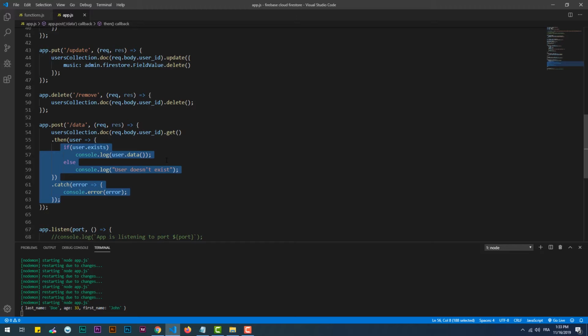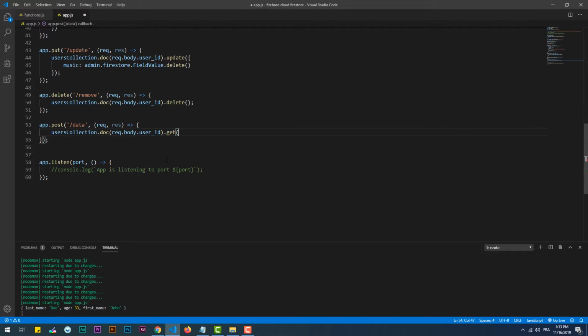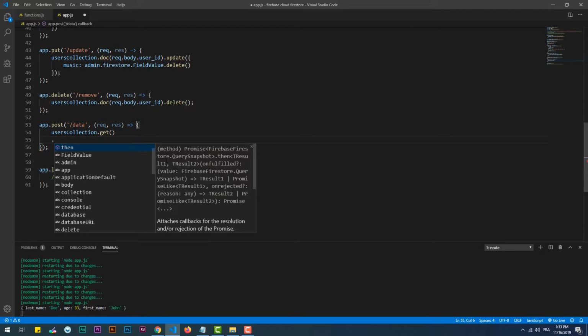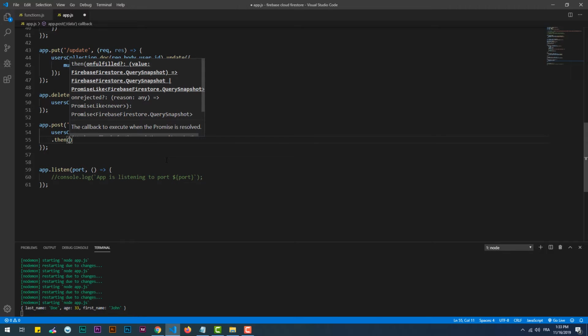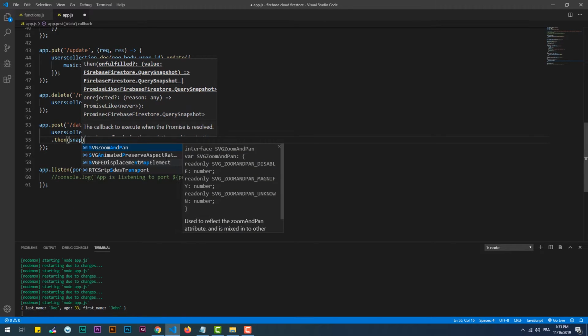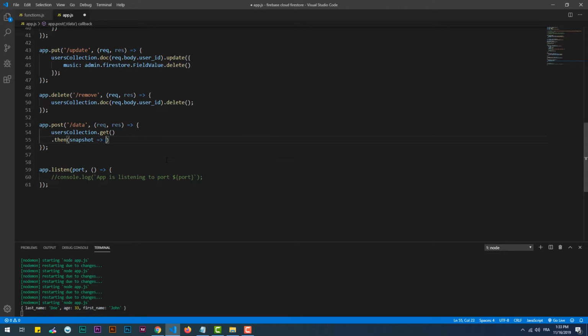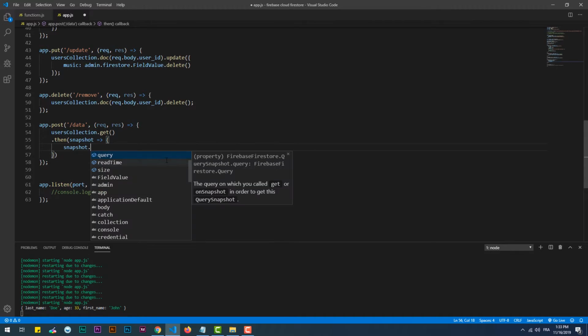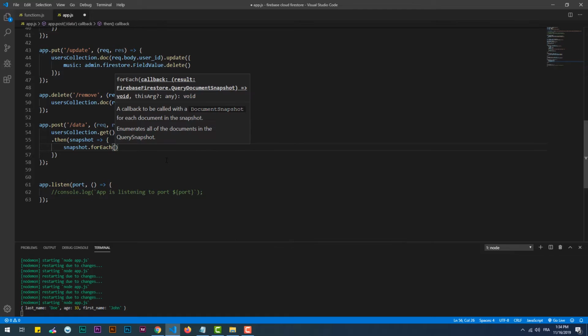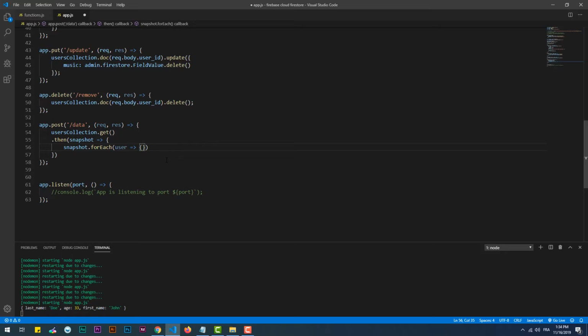To get all documents data within a collection, we need to call the get method on the collection's reference. User.id holds the ID of the document, and the data function returns the document's data.